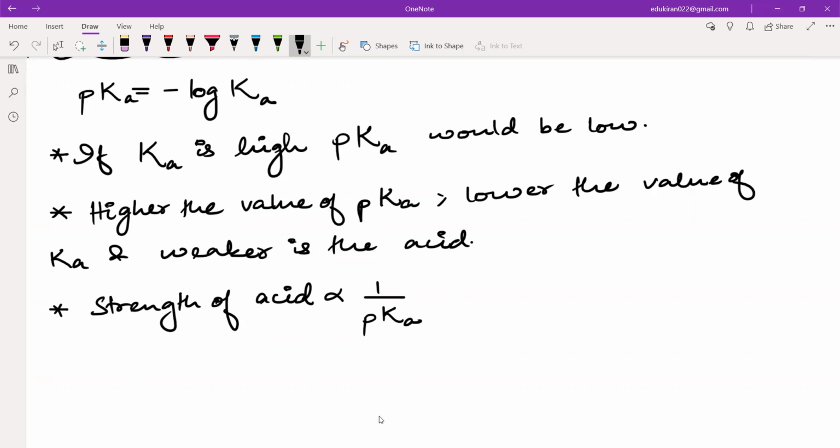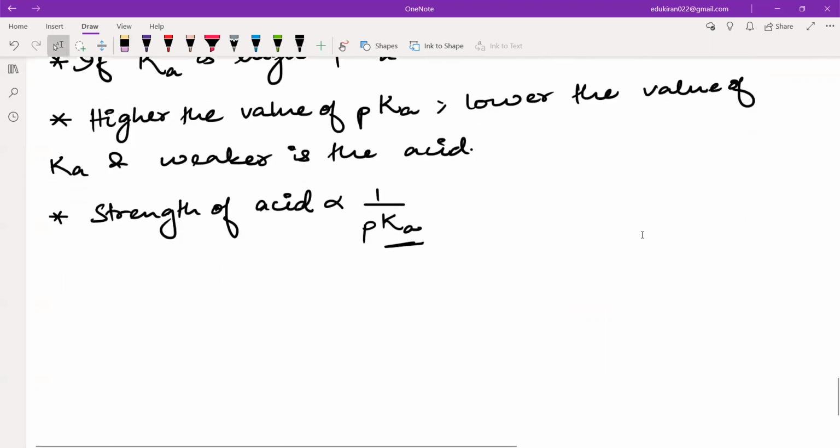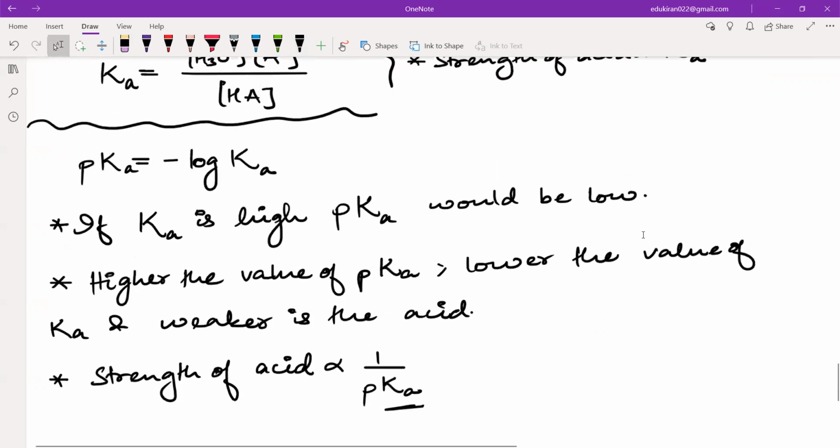Then you will understand that you will be comparing the pKa and the pH of the environment. If the pH is higher than the pKa, then will the COOH, the carboxylic acid group of the amino acid, be in the form of carboxylic acid or carboxylate ion? The amine group will be in the form of NH2 or in the form of NH3 positive. So these are the things that you will be considering. In biology we don't get to learn these things, no problem. Okay, fine. Strength of acid is inversely proportional to the pKa.